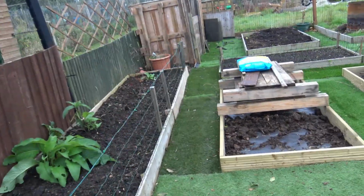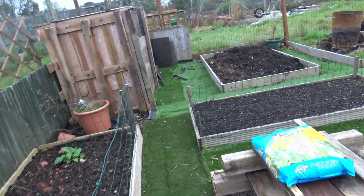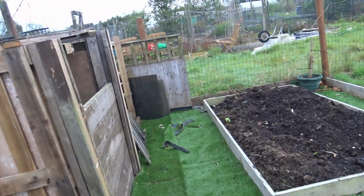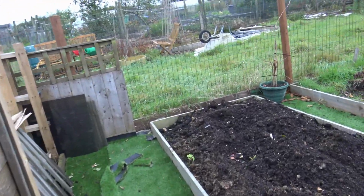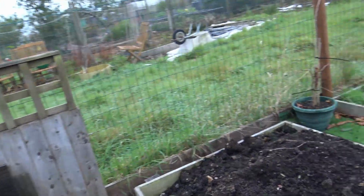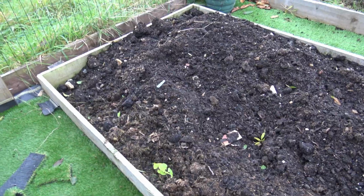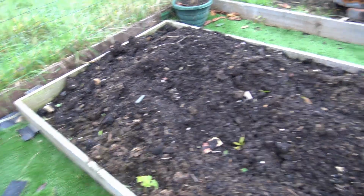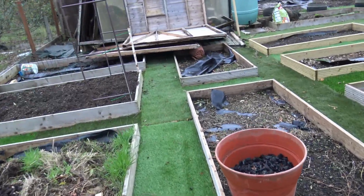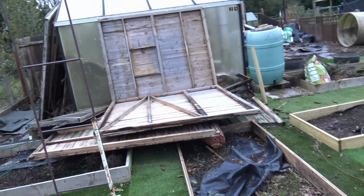Okay, so we've got some cow manure coming today, 2 o'clock. I pay £5 a year to be on the association, and you get 2 barrows of manure free a year. These are Rogue runner beans, but just keep picking them out because they're not going to grow. We've got to sort these out.